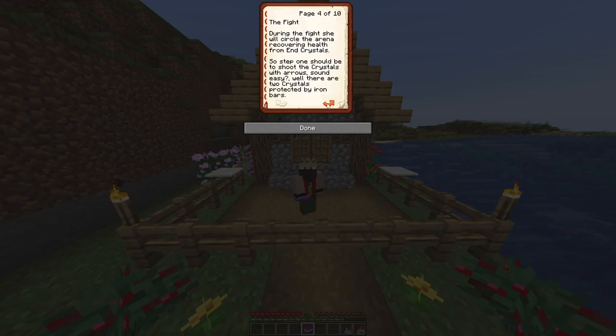The fight. During the fight, she will circle the arena, recovering health from End Crystals. So step one should be to shoot end crystals with arrows. Sound easy? Well, there are two crystals protected by iron bars. If you destroy a crystal, she will stop and strafe towards you and fire a fireball which does 3 hearts damage per second. That is if she doesn't decide to dive bomb you randomly first.